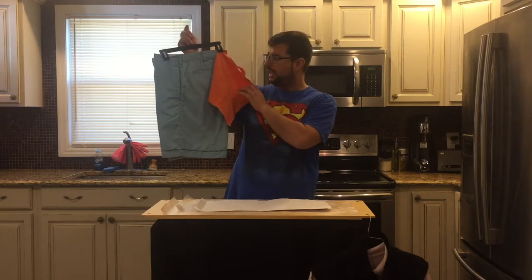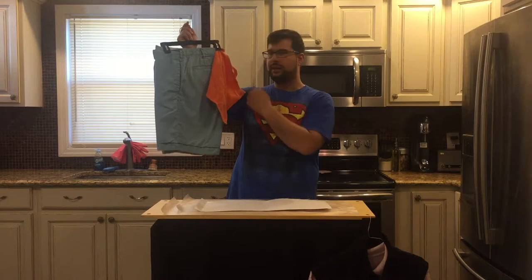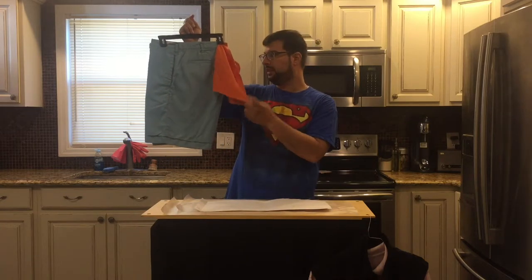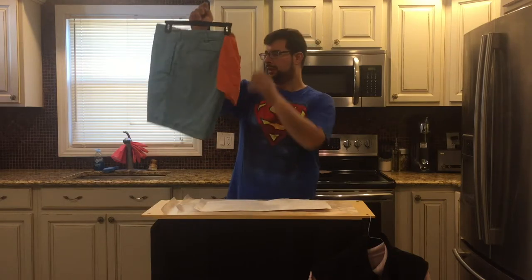And I have an orange towel. Not as long or as big as his, but I didn't feel like going to the Dollar Tree and buying an orange one or hoping to find an orange one. So I used one of my washcloths. It's clean, I promise.